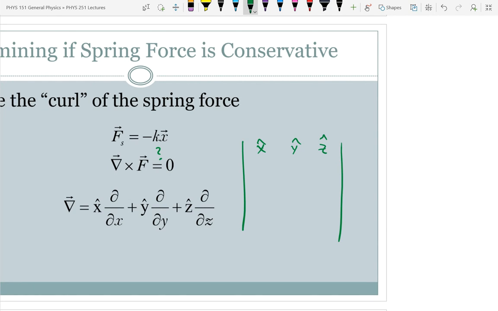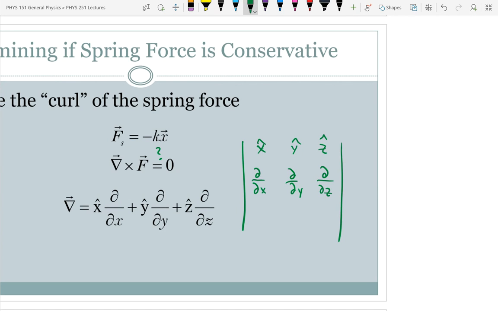And then for the second row, we put the x component of the first one. So since del is the first one, it's going to be d dx. The y component in the next column, so d dy, z component, the last one, d dz. And finally, the components of the last one. So for the force in the x direction, it says minus kx squared, or excuse me, minus kx vector.